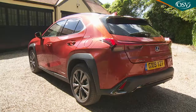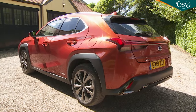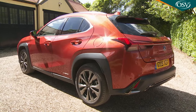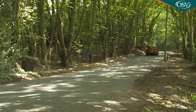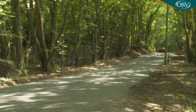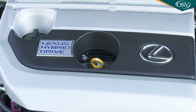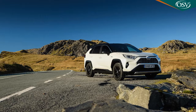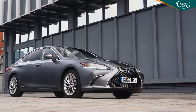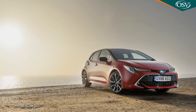To emphasize this, the company has decided, for our market at least, not to offer any conventional powertrains in this car. Lexus has long disdained the thought of any sort of diesel engine. UX buyers get the fourth-generation version of the company's hybrid synergy drive powertrain — not the 2.5-litre 176bhp version used in the fifth-generation Toyota RAV4 and the Lexus ES, but the 2-litre 181bhp unit recently tried in the Toyota Corolla, which has been finessed for use in this more aspirational model.